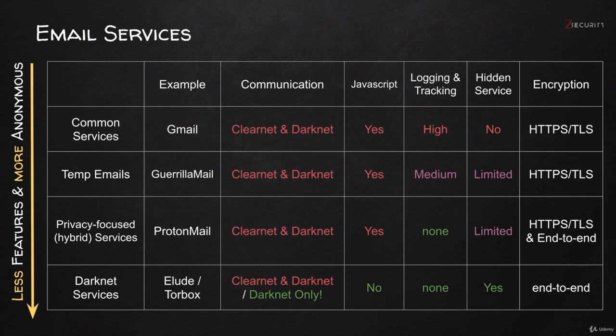So you can have unlimited number of emails. Because you're never asked to sign up, they are more private and more anonymous than the normal email providers. They do use JavaScript, so again, they're not as secure as possible. They might be logging you, but the cool thing is some of them offer a hidden service, so you never need to exit the Tor network when you're using them, and they also use HTTPS to add an extra layer of encryption. So this is a really, really good option if you know what you're doing.